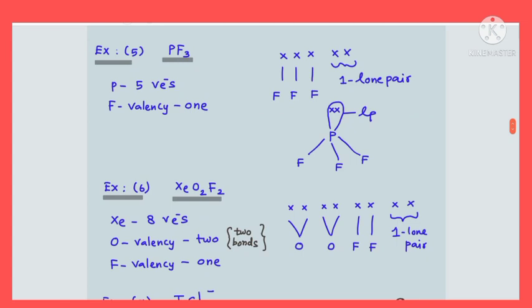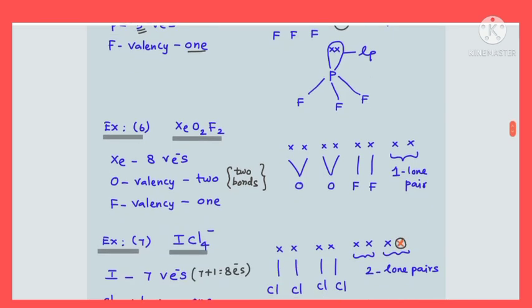Phosphorus belongs to the nitrogen group. So like nitrogen, phosphorus also has 5 valence electrons. Fluorine valency 1, which means it forms one bond. So this is the outer electronic configuration of phosphorus, 5 valence electrons. 3 fluorines are making bond with phosphorus, so phosphorus uses only 3 electrons, and the remaining 2 form one lone pair. Okay, right. PF3 and NH3 are similar molecules, each with one lone pair of electrons.